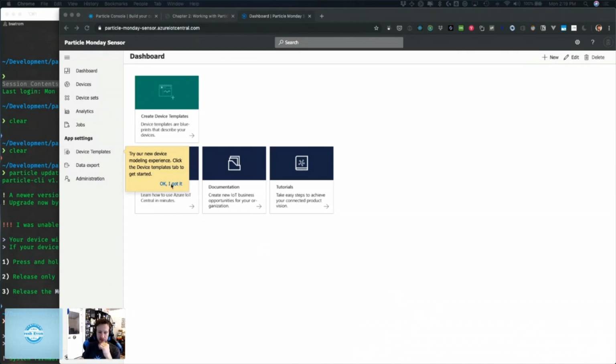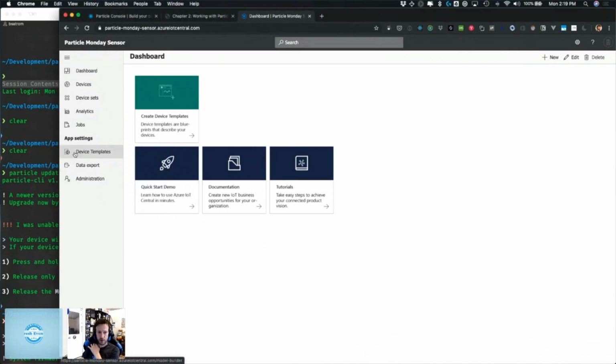Now, there's a lot of stuff in here. You may see a few things. There's a quick start demo, some docs, tutorials, things like that. If you ever need to know where you are, that's your URL. So I did particlemondaysensor.azureiotcentral.com.